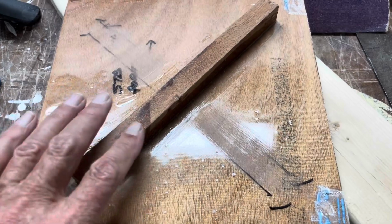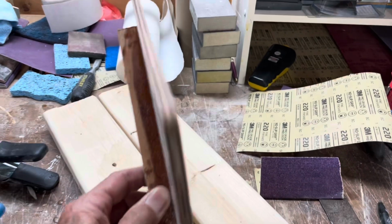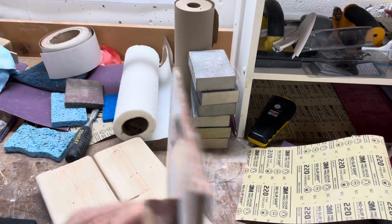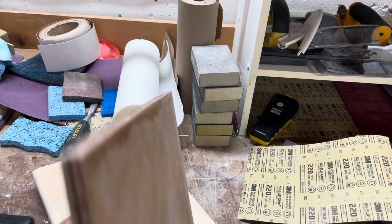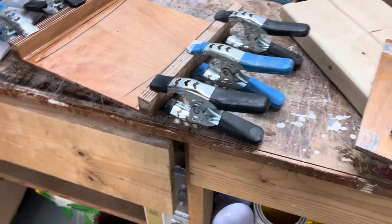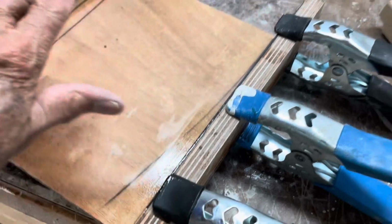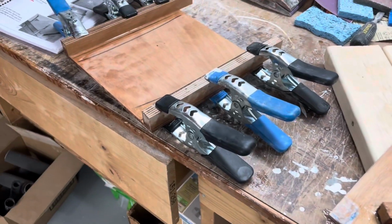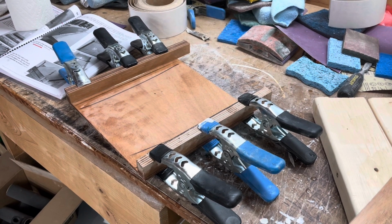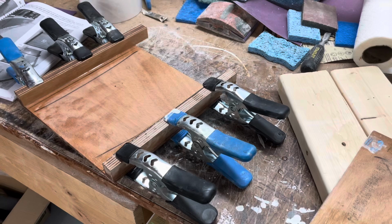So what I did was I used tremendous clamping force here on a diagonal, trying to straighten these panels out. And as you can see, it's still just a little bit curved. It's better on this axis. It's just a little bit curved. And what I found was every piece you put on makes it straighter and flatter. These edge pieces right here are taking out some of the curvature. And I think by the time I get it all glued together, the slot will be nice and straight and keep the board straight. But these are just the little steps for gluing together the pieces for the Daggerboard case.